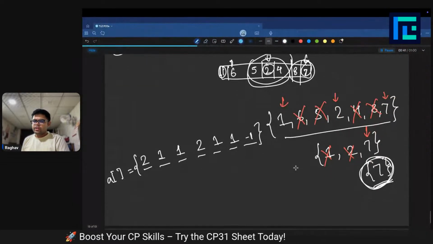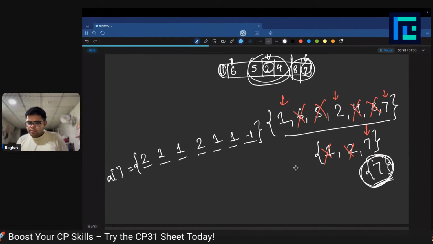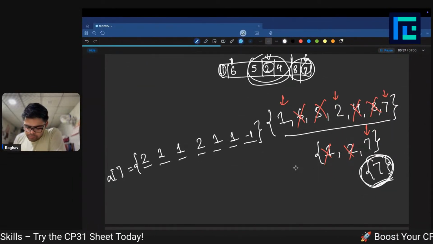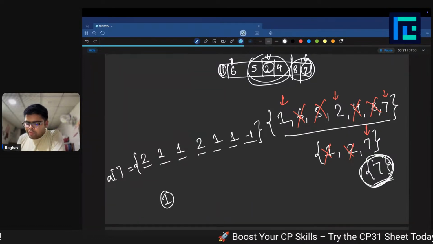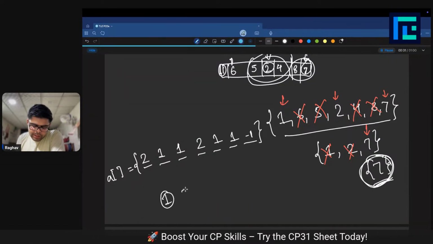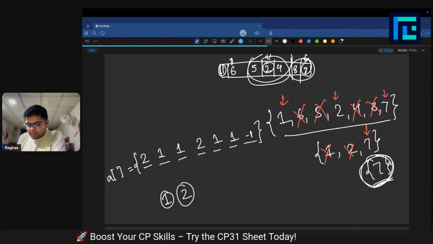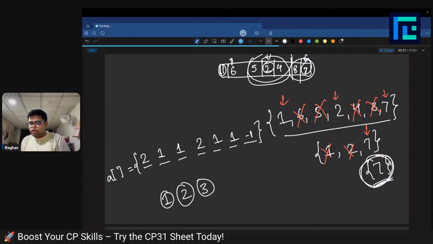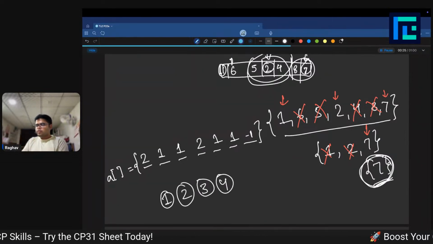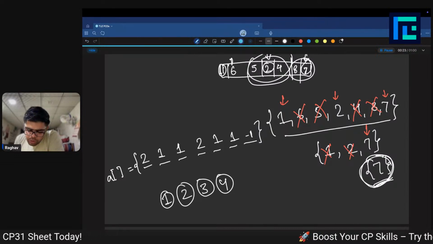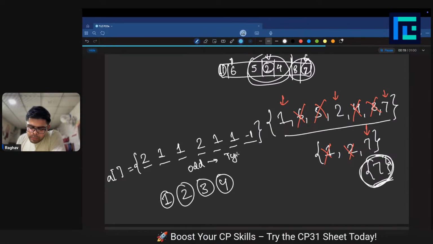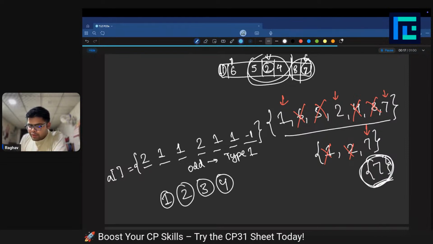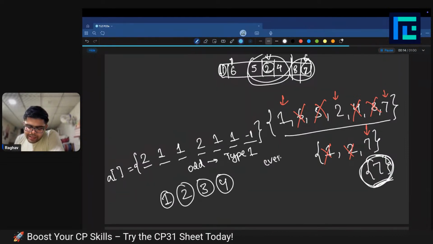Yeah, there is one more thing that I forgot to mention. In every operation, on the first iteration of removing elements, you applied the type 1 operation, then you applied type 2 operation. Then on the third iteration, you applied type 1 operation, then type 2 operation on the fourth iteration, and so on. Basically, on every odd iteration, you are applying the type 1 operation. And on every even iteration, you are applying the type 2 operation.